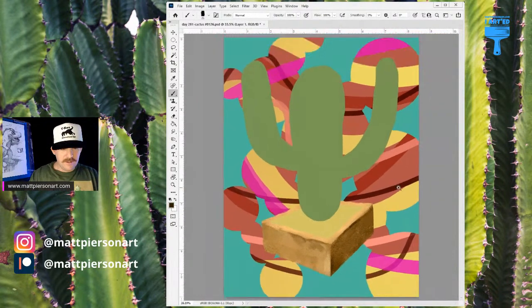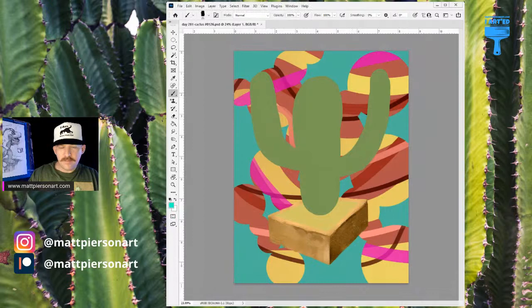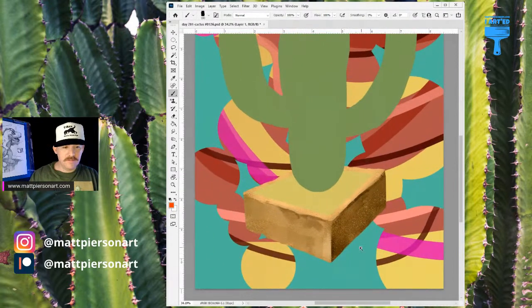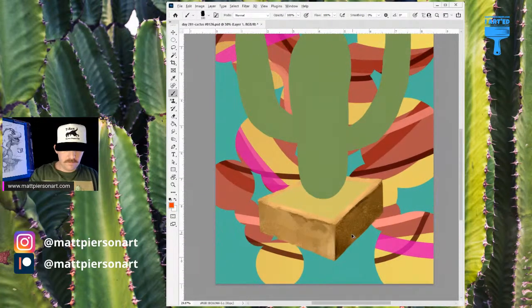Oopsie. There we go. What about this? Oh, yeah. We're going to add some orange on the edges here, just to separate it a little bit.